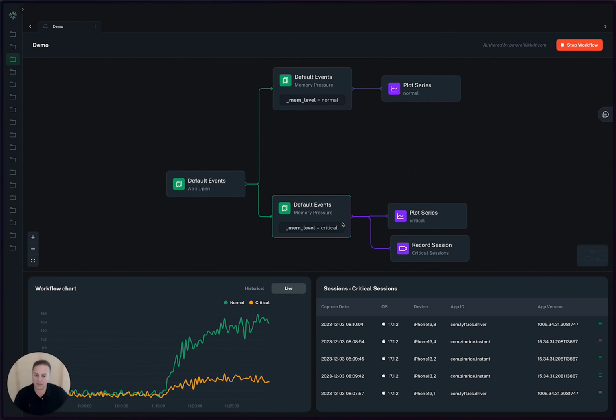So now, when a client hits that critical memory pressure event, not only do we record it, we actually take that ring buffer and flush it to the server. Now that information is pretty comprehensive. It's not just what happened when we had that memory critical event, but it's everything that led up to it. More importantly, we only send it for the critical events, not for the normal events. So we get the best of both worlds. Rich, detailed information that helps us debug the issue when we know we have it.